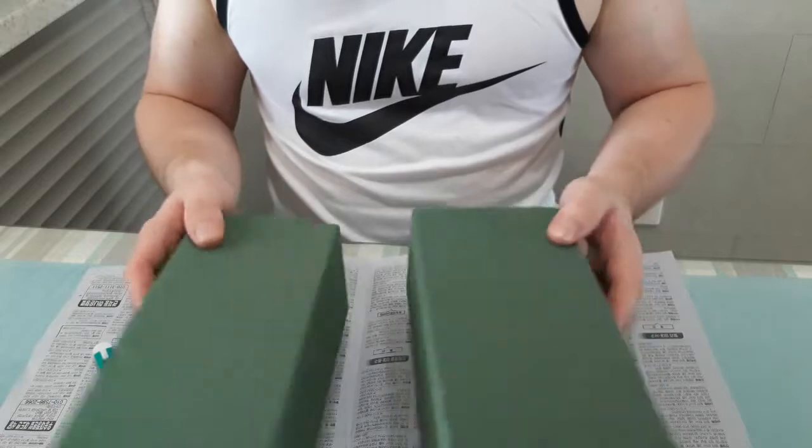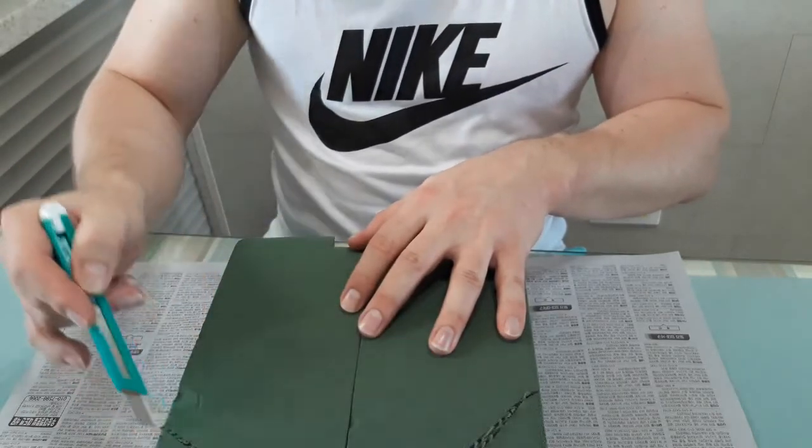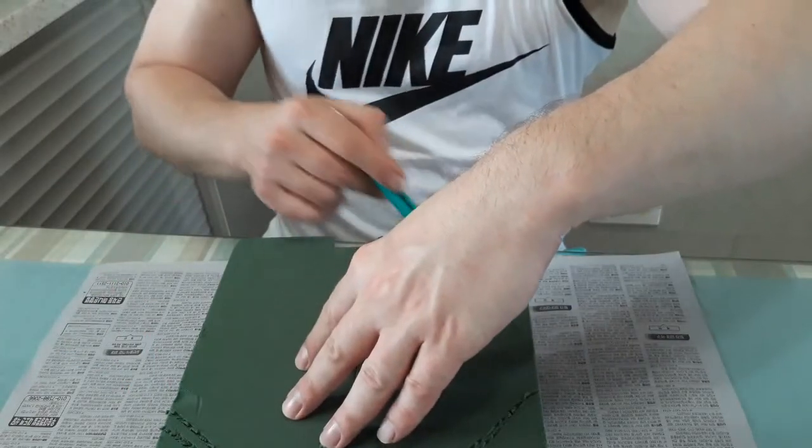Our third phase is day three and we're working on the heads. First, you're going to need newspaper to put down because of the dust that floral foam blocks create. I'm choosing Oasis floral foam — it gets dusty, so if you have an allergy, you might want to wear a mask. You may also need today a heavy wire, a soft wire, and a blade. My first step is using two floral foam blocks together and creating a diamond shape for the pattern. A calf's head would fit within that size.